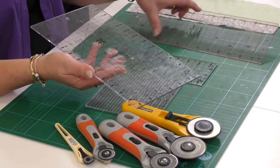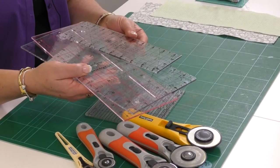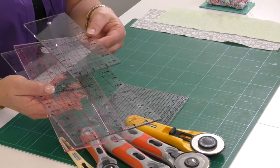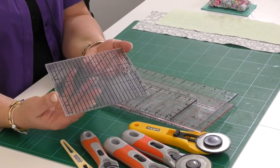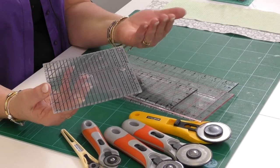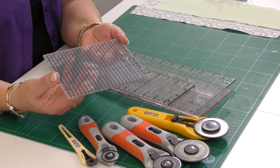There are all sorts of brands. This one is four and a half inches wide. This one is only two and a half inches wide, but very good if you're using jelly rolls, which I'll come to in another video. There are square ones like this — a six and a half inch, a nice standard shape. You can get up to 15 and a half inch square rulers, which are also helpful for squaring up your fabric.